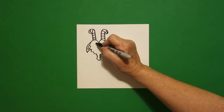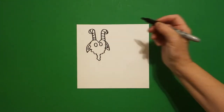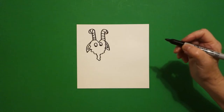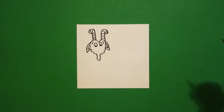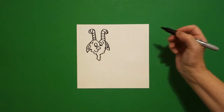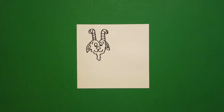Come inside and we're going to draw one, two baby circles, and we're going to put a dot on the bottom side because we want him looking down. We're going to put a little curved line on the left, little curved line on the right. Right here in the center, flat oval, straight line down, curve to the left, straight line down, curve to the right.